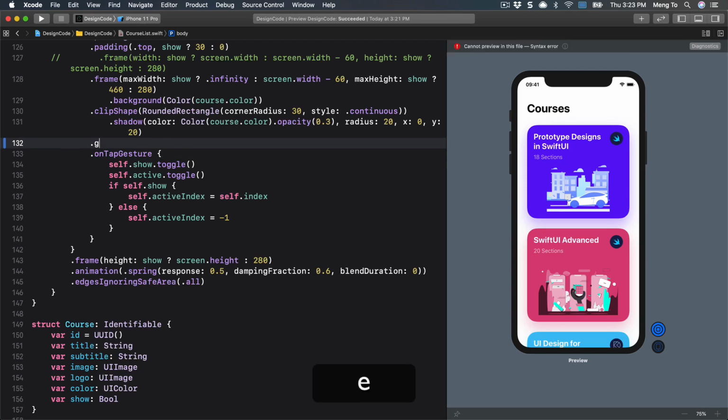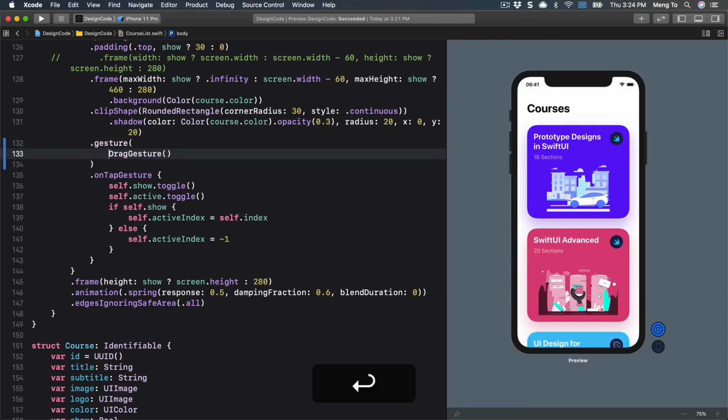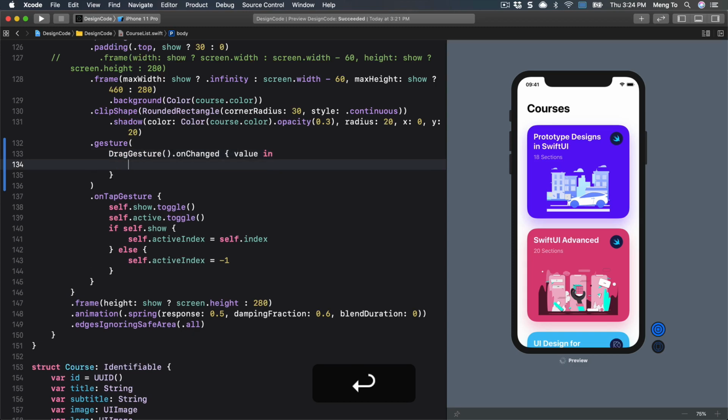I'm going to put .gesture, and here I'm going to put DragGesture. Let me put this inside its own line. And then after DragGesture, I'm going to add the event .onChanged. Here, I'm just going to add curly braces, value in, enter.